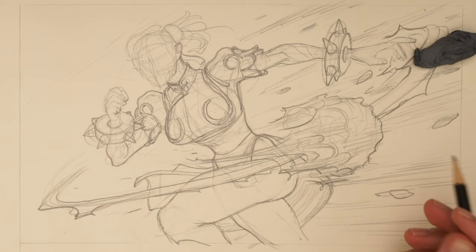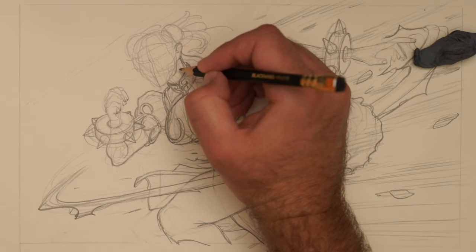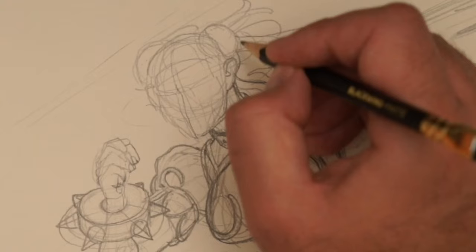Let me just sort of get above the drawing for a little bit and double, triple check. I feel like often the neck connection here can be sort of problematic — we need to think about what's happening with the mass of the skull there, or it can feel a bit sort of funny.